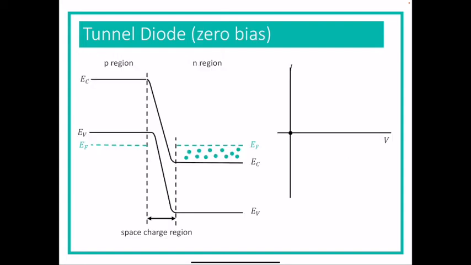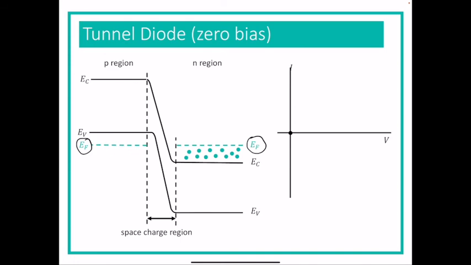So how do they work? Well, basically, you have the degeneratively doped regions. So you notice the Fermi level on the conduction side is higher than the conduction energy, so it's right here. And then the Fermi energy on the P side is below the valence band. And there are electrons sitting in the conduction band ready to go because the Fermi level is so high. But at zero bias, they're obviously not going anywhere. So everything's just kind of sitting, which is what we get when we're at thermal equilibrium.